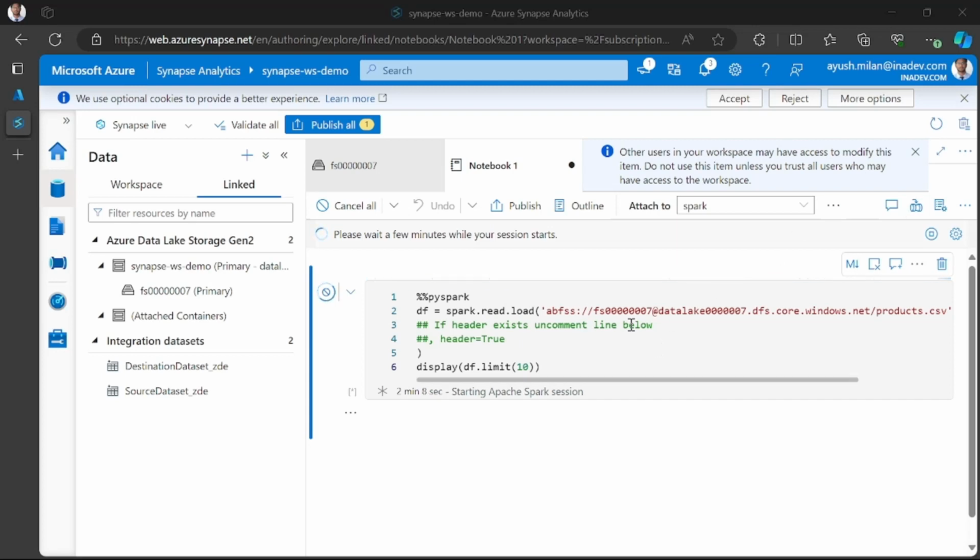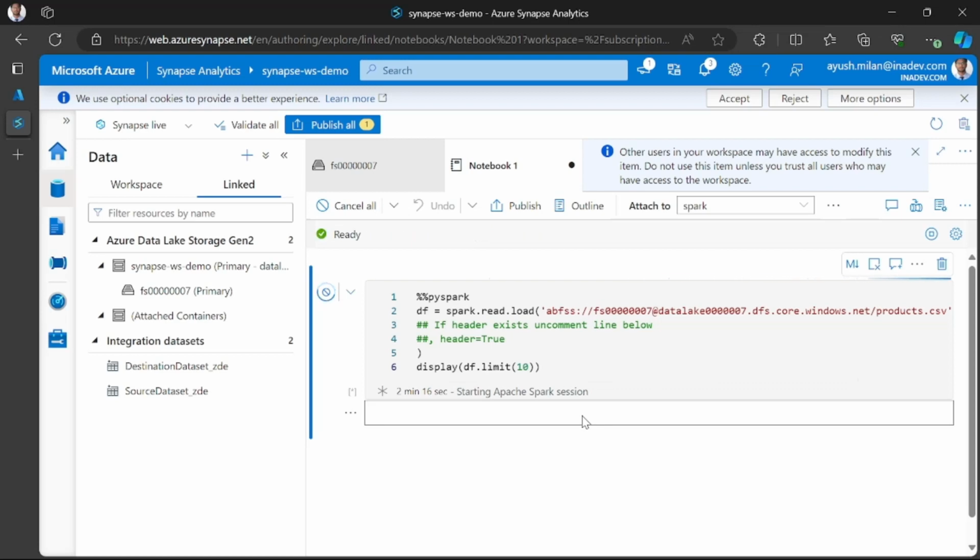So let's wait a few more minutes because it is taking some time due to my network connectivity, I guess. So let's see.